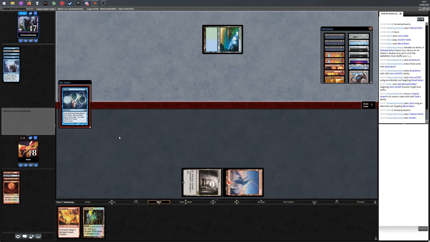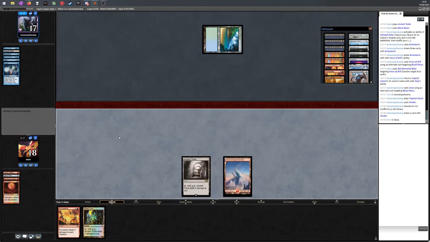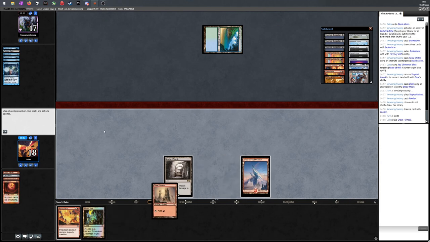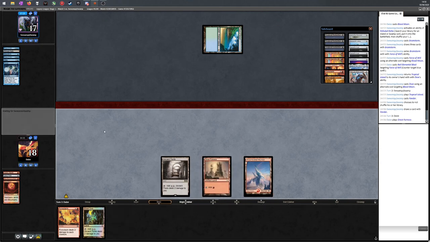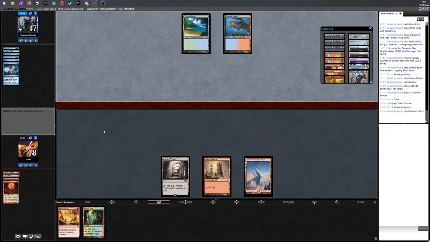Oh, jeez. Oh, man. That Force of Will and the Daze. Yeah, they did. Two Forces and the Daze. Gonna play out the furnace here. Oh man, now I'm gonna draw only lands. Yep, two Forces and the Daze. That's intense. That's how they do it.